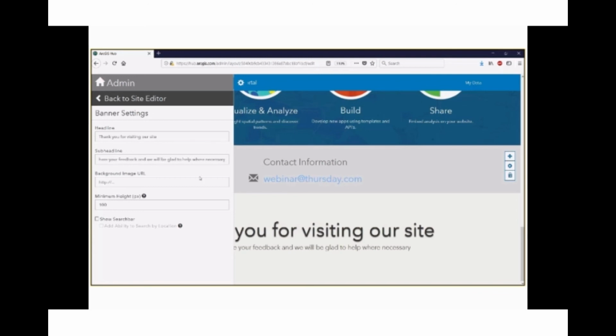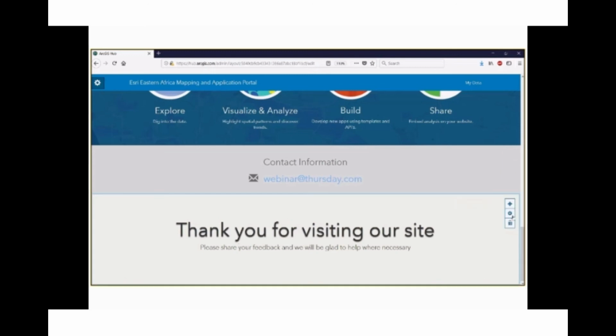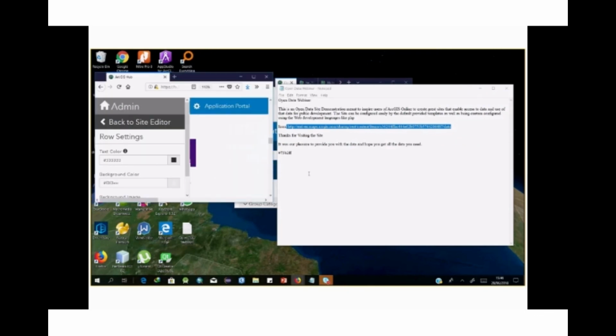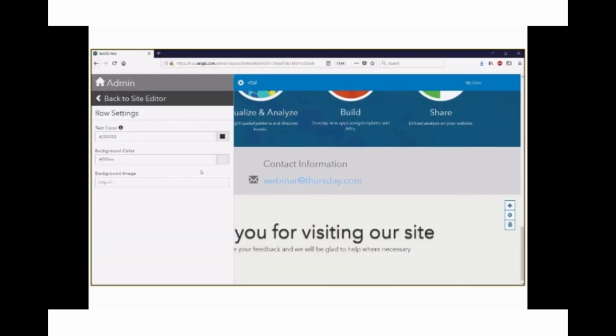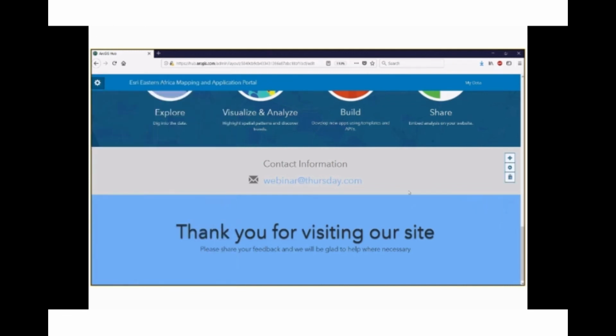So that's it. We have our site. I hope you've seen how we've simply added this banner, and we can play around with it. Say we need to change the background color. This color may not be very interesting. I had a color in mind, so let's use this color, for instance. All you need to do is come here and change the hex code, and immediately you can see it changes. Well, I like it so far, so I'd like to now share it with the public.